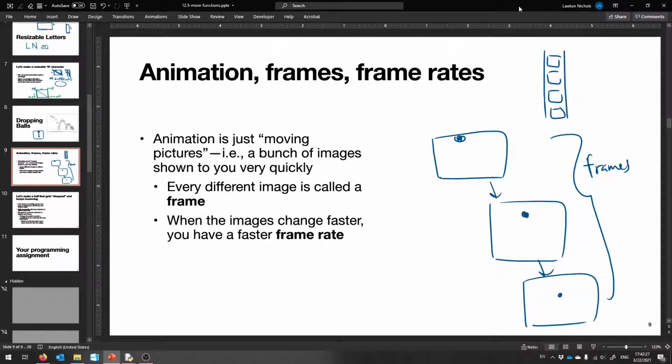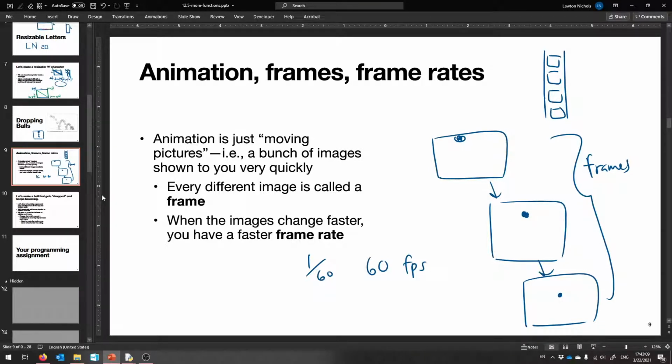And then it gets a little choppy. I'm sure you've had a bad internet connection while watching YouTube, and the video goes very slow and choppy, and it looks like there's a strobe light, but it's daylight out. That is a low frame rate. We like the images to change very quickly so that it looks like real life. When the images change faster, that means we have a faster frame rate. So maybe we show a new frame every 1/60th of a second, and then we have a 60 FPS frame rate, 60 frames per second. I'm sure you have heard of those words before.